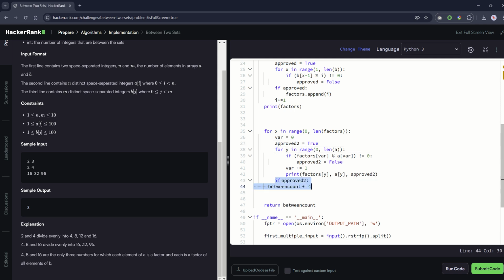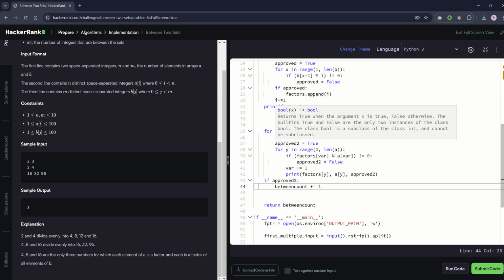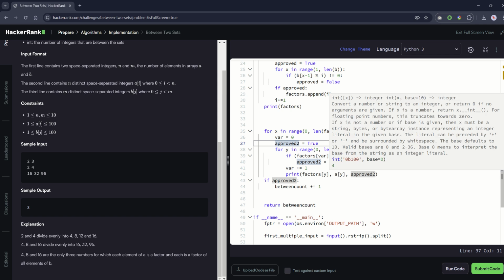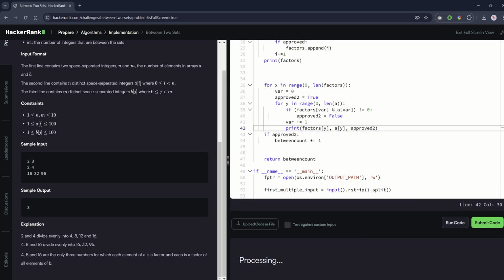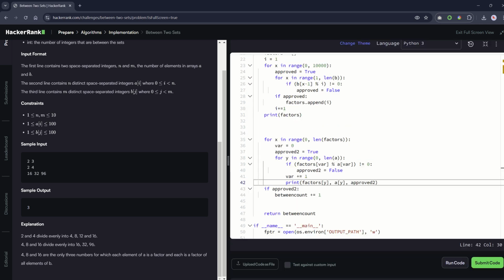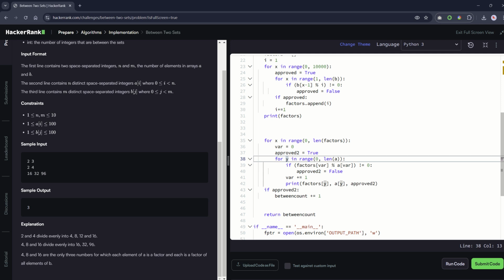So let's take this out of the for loop. So for x in range, it sets it to true, then it loops through this. Nope, still 0. For y in range, len of a, yeah, this should just be y.